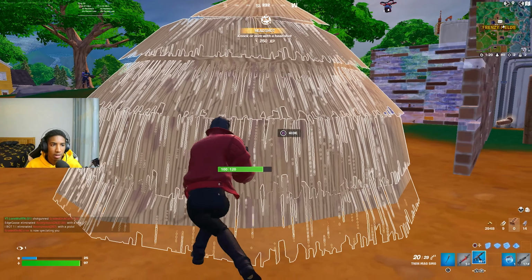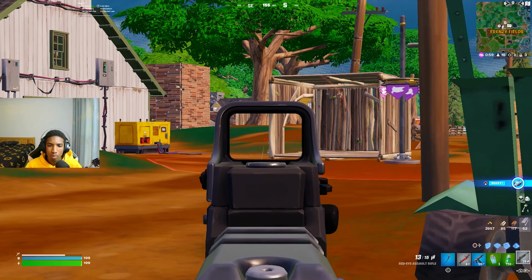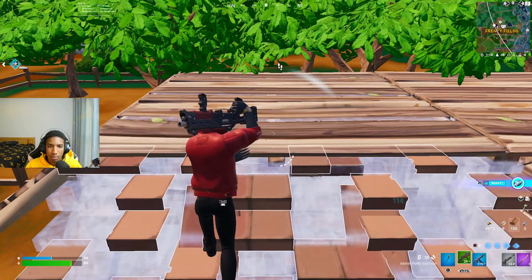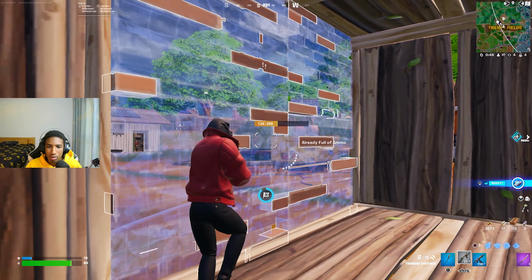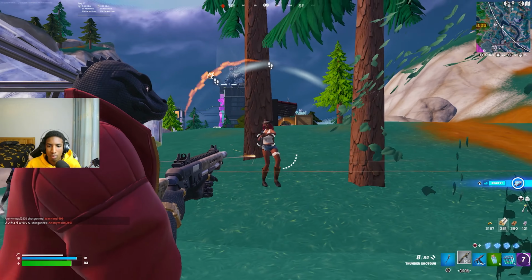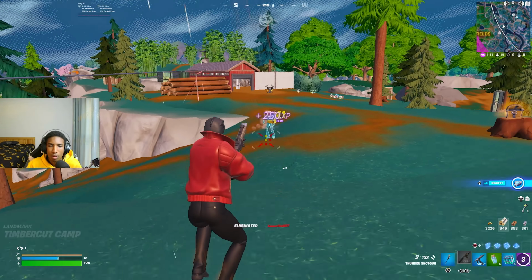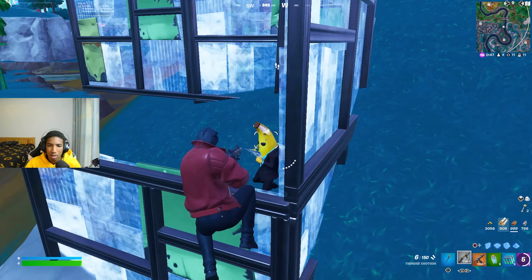Look at that kid, what is he doing? Bro, that kid is so dumb. He's like 1 HP and he's been fighting me like... Yeah, you like that, right? I'm a kid inside a bush. I'm a banana, can you kill me?